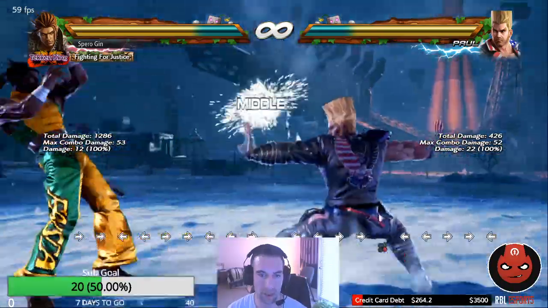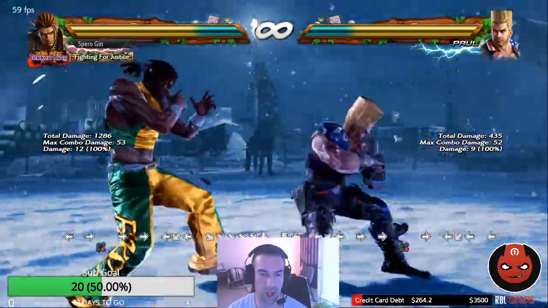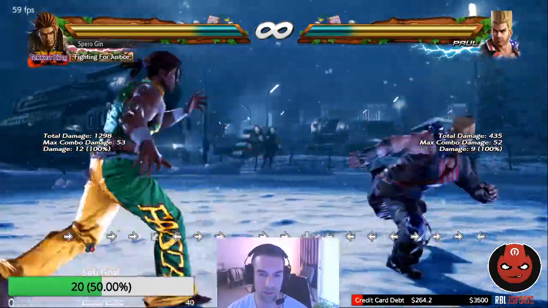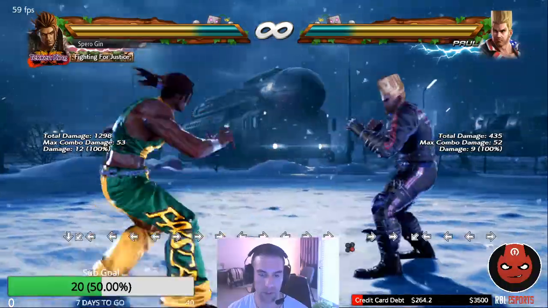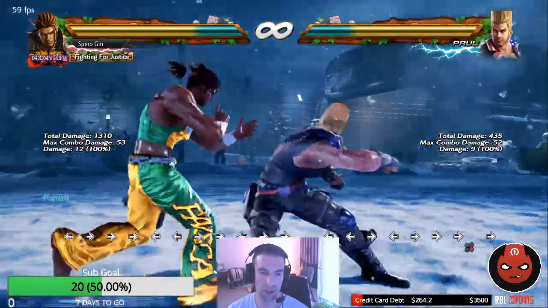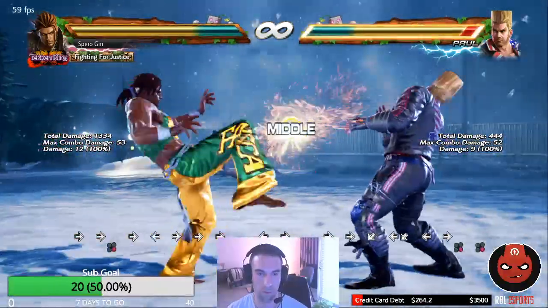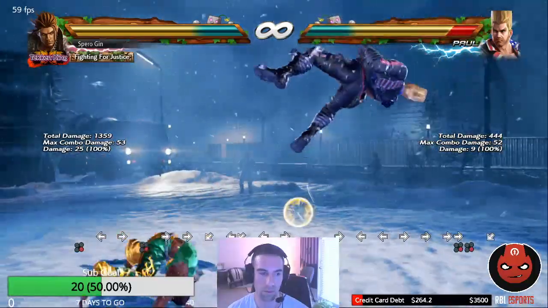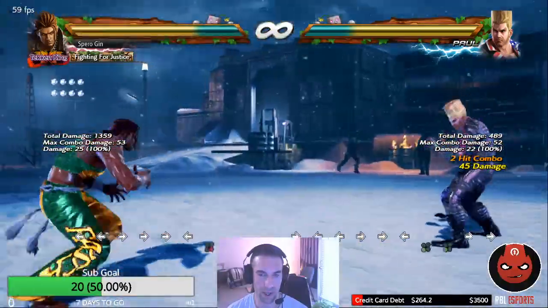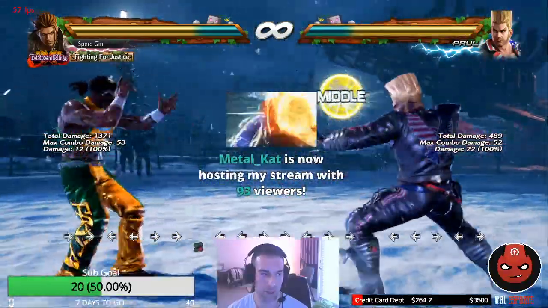All right, so this is minus 17 on block. If you do standing 4, it's not going to work. That's going to miss. But if you do a quick dash, you should be able to punish, see? Yeah, man, gotta do it, bro. Very hard to punish this move, though.